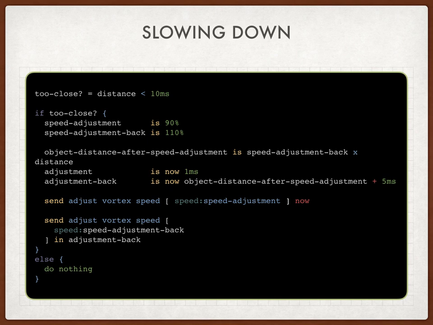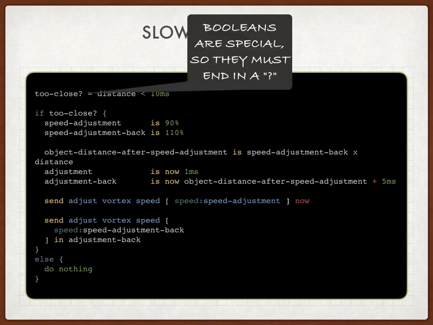So there's a lot going on here, and I wouldn't worry too much about the specific logic, but I want to talk about some of the language features and anti-features that are in here. First, I want to call your attention to this Boolean. We notice that the Boolean ends in a question mark. Now, Booleans are special. In every programming language, Booleans are special. Why? Because Booleans control the flow of logic. If our programs didn't need to have alternate flows, they would be very, very simple. It'd be very easy to write programs if you didn't have to have branching logic or conditional logic. But you do need to do that, and Booleans are where that happens.